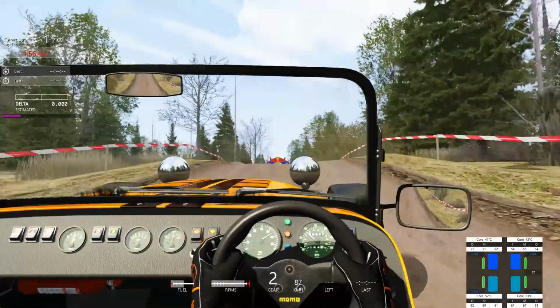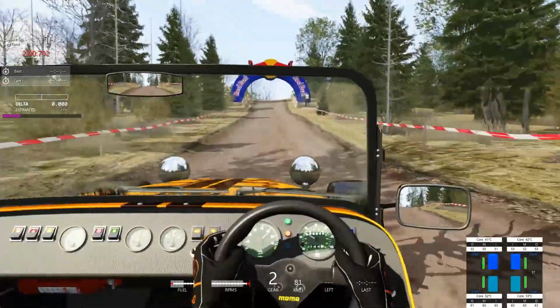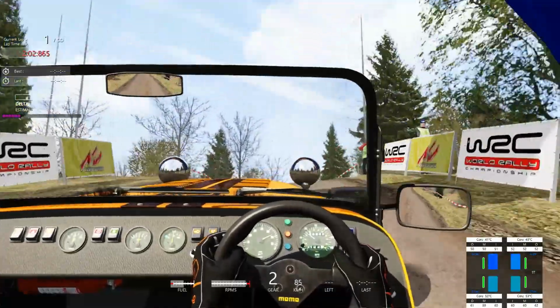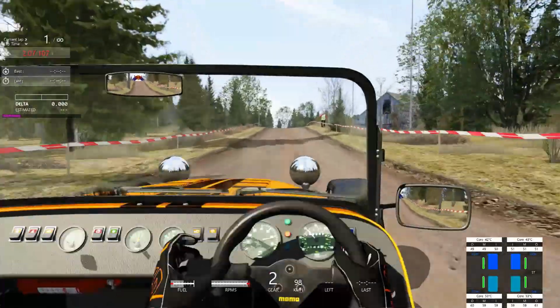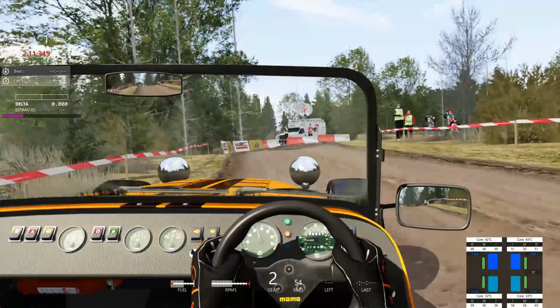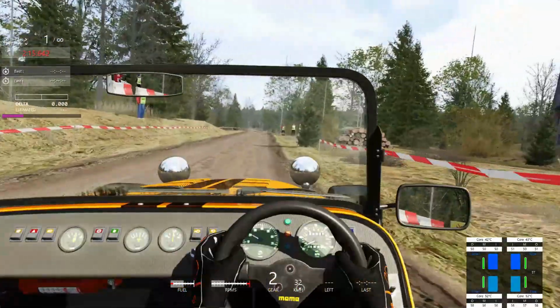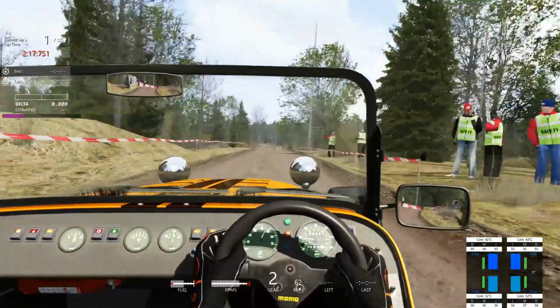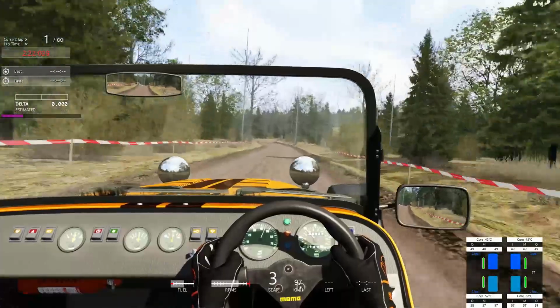Whatever you do, don't have power when you're going over these bumps here, because you will just fly to the moon and back. No, that's not like Frank Sinatra's song, Fly Me to the Moon. But, well, you'll wish it was when you feel how unpleasant it is to go full throttle over a jump. Oh dear. 3rd gear now.